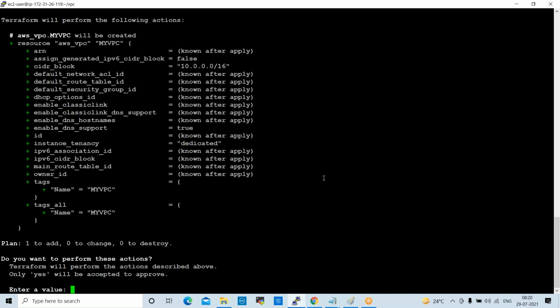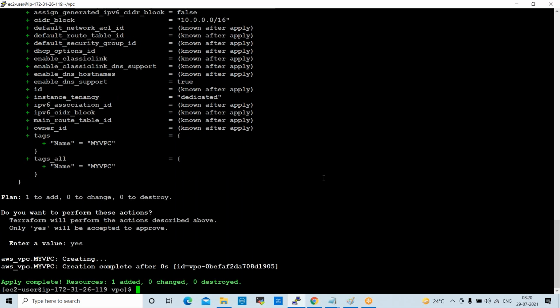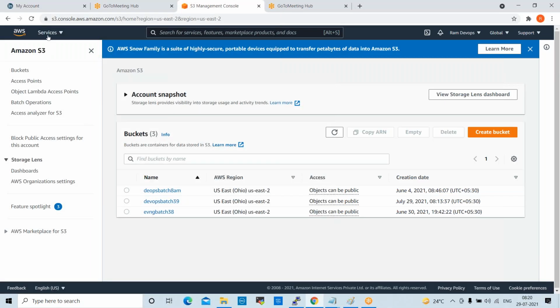It is asking yes or no, you can give yes. Now it is created, the VPC is created. This is the VPC ID, 1905, right? So go to VPC.